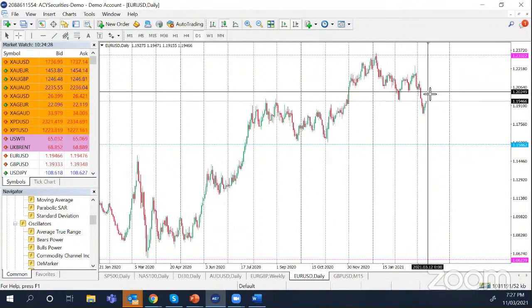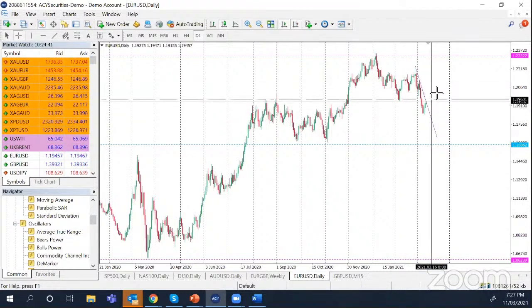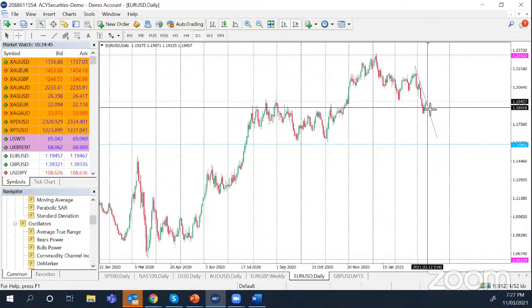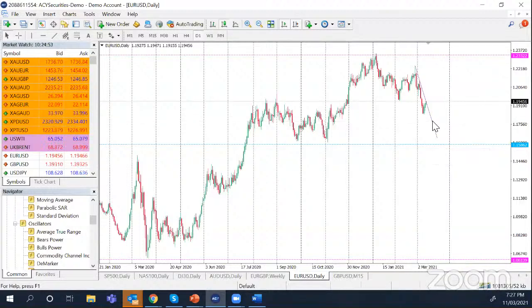So there is a little bit of interest in the current pricing that we've got now. And I would anticipate that we're probably going to see a little bit of movement over the next couple of hours when we do start seeing the ECB come in. Now, if you wanted to do something in the immediate interim and you're not quite sure, this is something that I quite often do. I'll put a trend line there. And if I get price to tick back below, I'll take a short position and I'll hold that position until it crosses my trend line again. Once it crosses that trend line, I close out, I'm done.